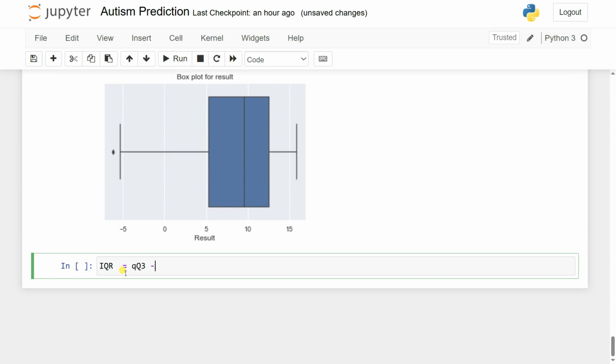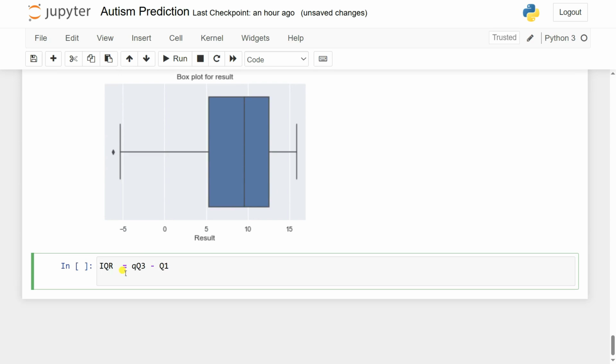Q3 minus Q1. And if I calculate the lower bound, the formula is Q1 minus 1.5 into IQR.